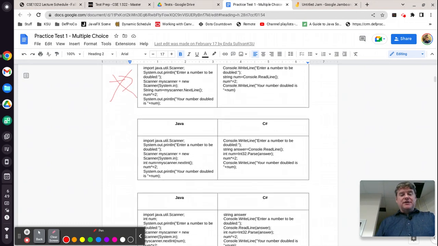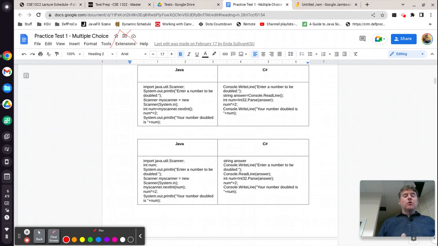All right, so let's take a look at the second one. In Java, we're doing a myscanner.nextInt, and over in C#, we're reading it in as a string and then using int32.parse to convert it to an integer. So in both cases, you now have a valid integer, and you're able to do a times 2 on it and print out your number doubled is num.